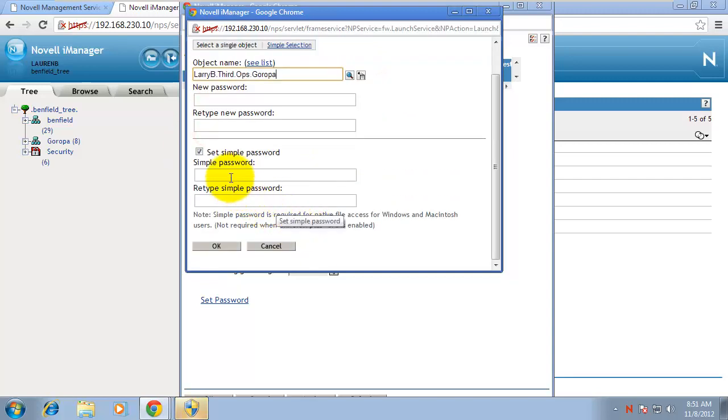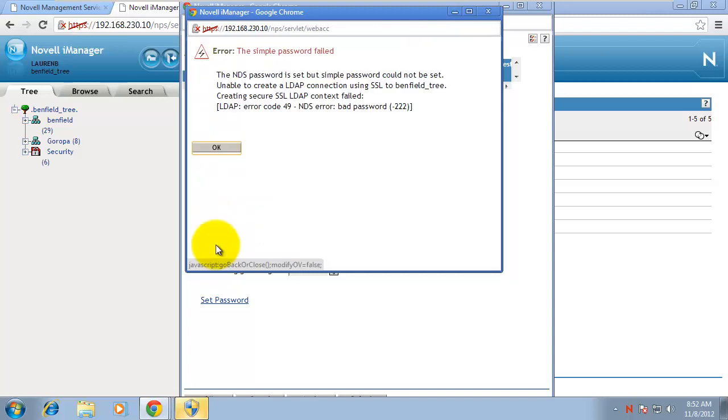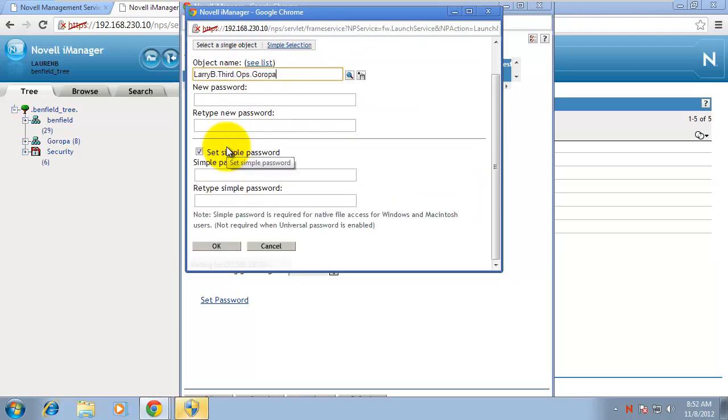Let's try that again. Something's wrong with my simple password. Oh, well, that's okay. It created my password for Larry.